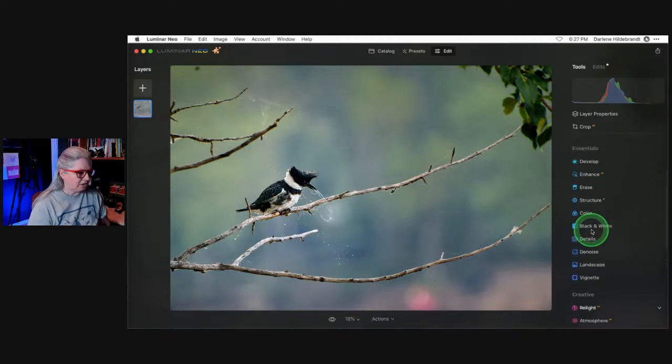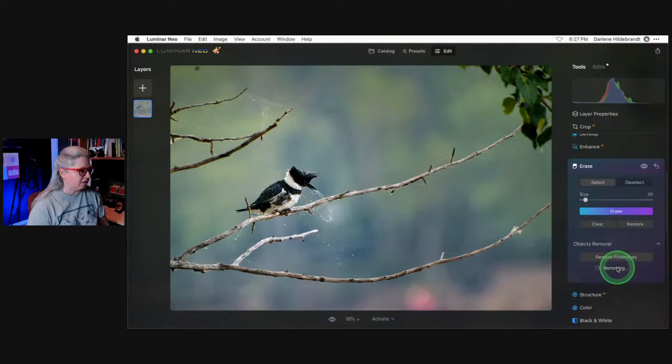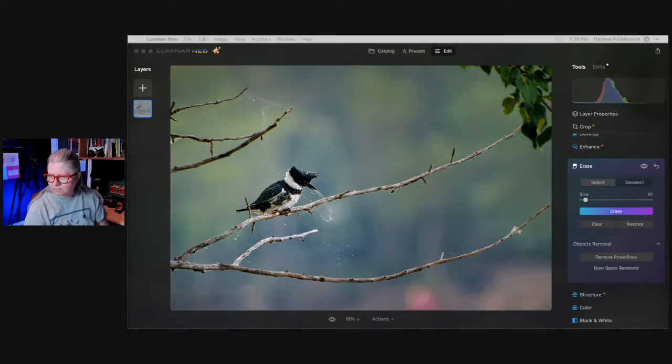Now I mentioned I want to use that erase tool, and I want to go a little faster here. I'm going to see if I hit remove dust spots, because I want to see if it thinks that that one up there is a dust spot and it gets rid of it. If not, I can just remove it. It's still thinking. Let's see. It did. Okay, so see, it was a spot. You might want to just check your sensor, Brandon, and see if it's got some dust on it. So it did recognize it as a spot.